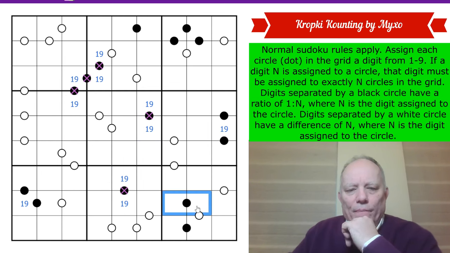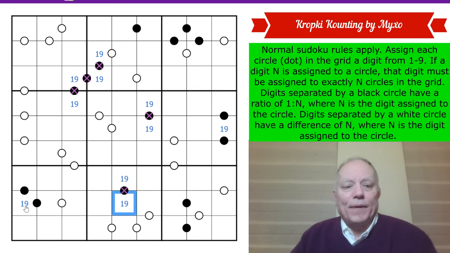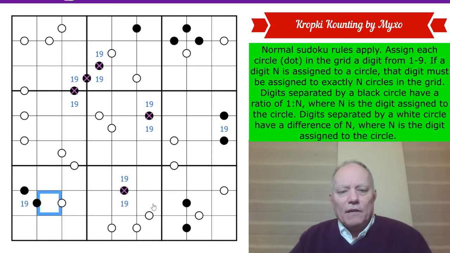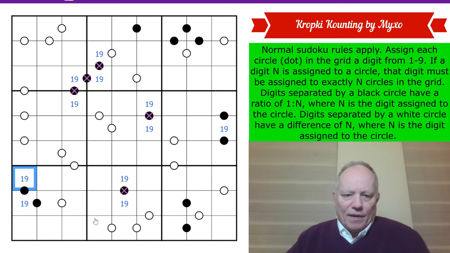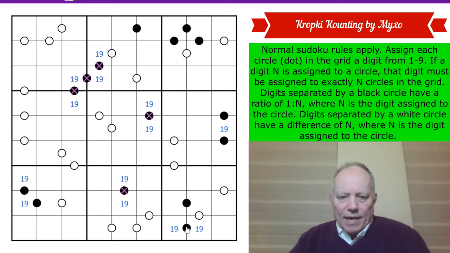Now those two can't be a 1-9 pair because both of those, right. None of these cells in this row can be 1 or 9 because both of them are placed. I knew there must be a 1 or 9 here because either that pair is a 1-9 or that pair. So that is going to have to be where the other 1-9 goes. It's this black dot down here. I can X those black dots. And now I have got 1, 2, 3, 4, 5, 6, 7 assigned 1-9s. I know this is not a 1-9 because there's a pair of them in row 4.